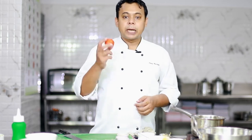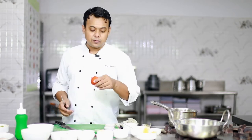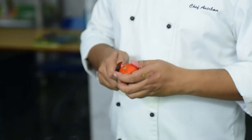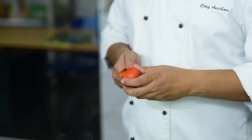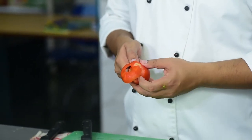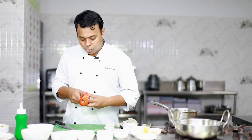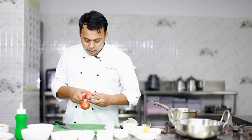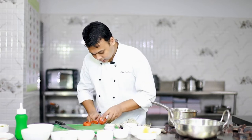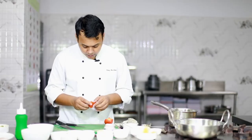Now I'm going to pare this with a paring knife. Now this is the tomato, a good ripe tomato which is very firm, and now I'm going to pare this with a paring knife. It's a very old traditional method of making rolls with the outer skin of the tomato. I'm taking out the outer skin of the tomato very carefully. And I will roll it like this and make a small tomato.